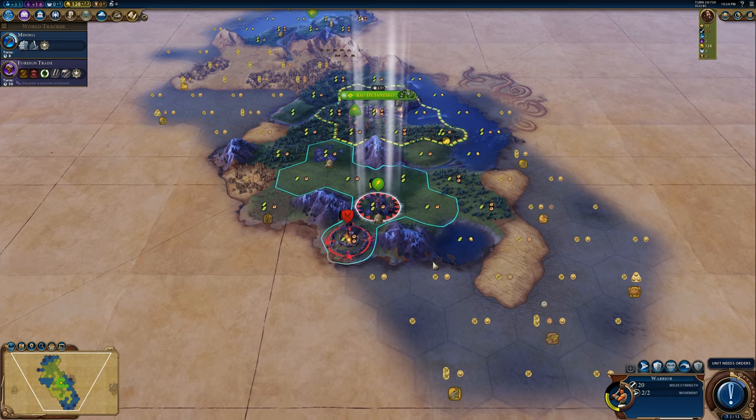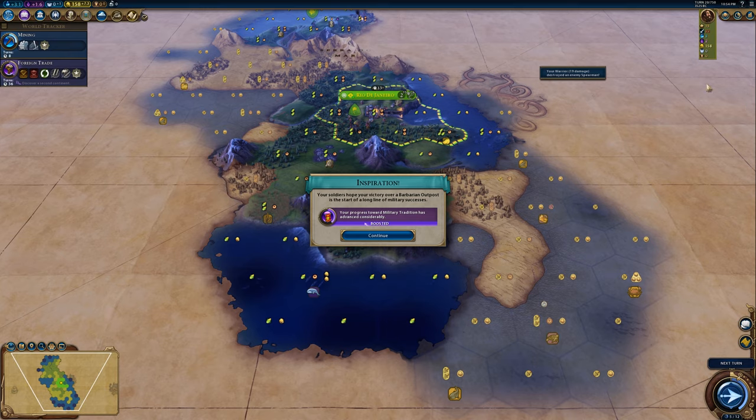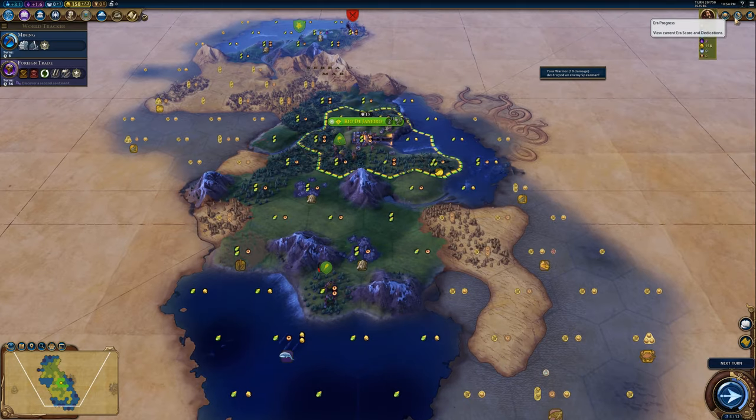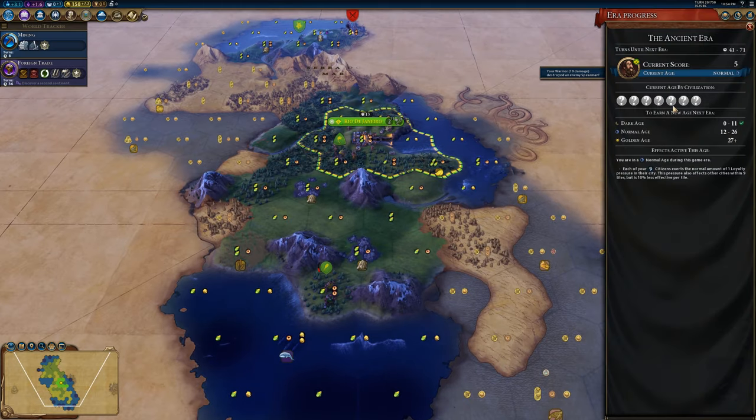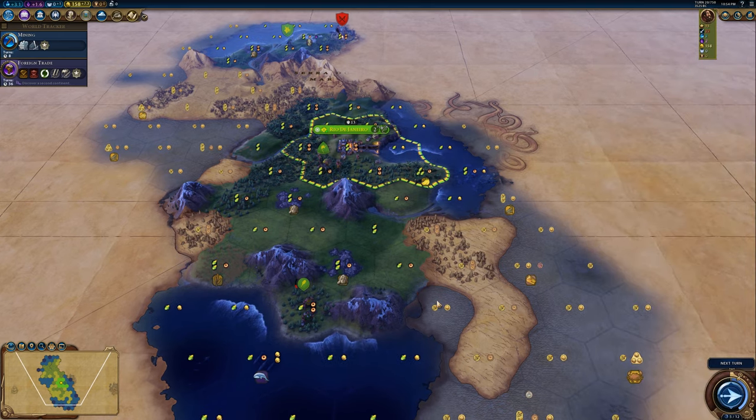I'm going to get a slinger out first. Gets rid of that. Gets us a little bit of era score. I'm not really expecting to go for any sort of golden age or anything like that here. But we should be able to at least get out of the current age and get into the normal age, which I guess is okay.